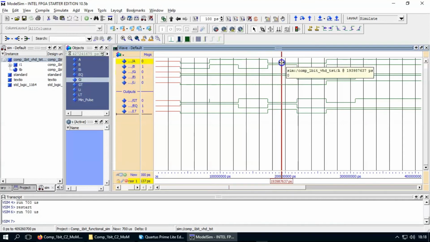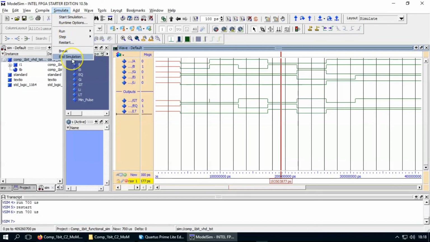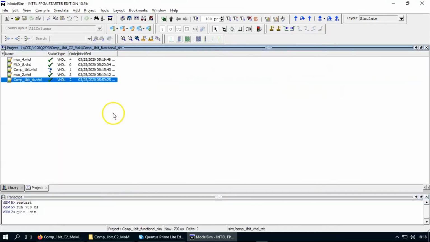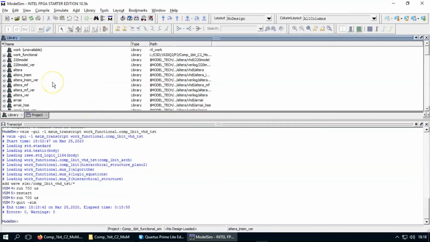And now this is what we have to check. 0, 1, whatever the value here, you see 0, 1 means that A is less than B. So yet the same value. Sorry, I forgot to do something. I restarted, but it's a tricky thing: you have to end the simulation and start again, because to take the new files, you see the question mark there.